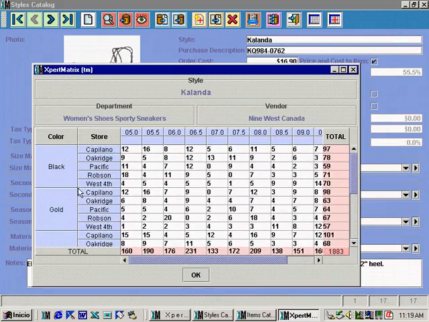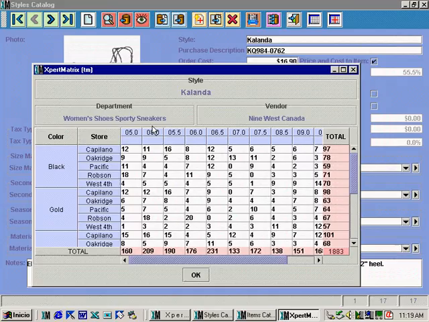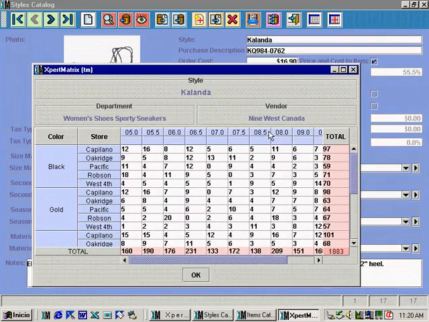Now I can also switch the order around. If, for example, I want to compare the number of shoes I have in stock for my size 8 with my size 5, well, I can drag this column over here and do a comparison right there, and then I can drag this column back once I'm done with that comparison. Let's see. Oops. Okay. And I can also move these columns around.